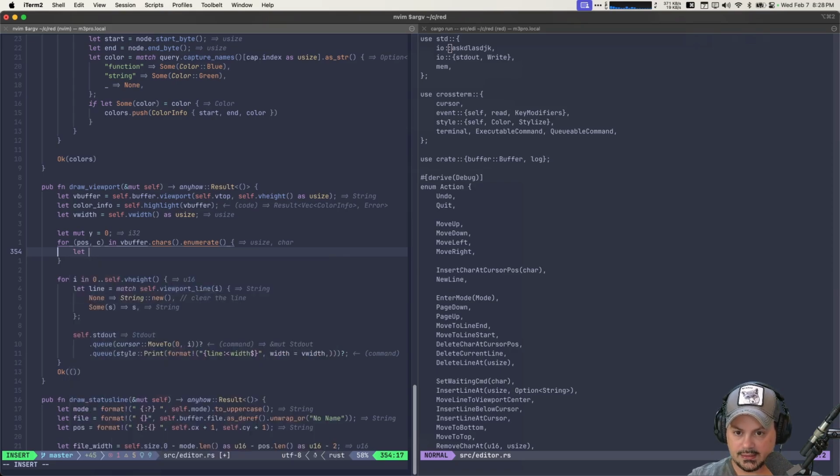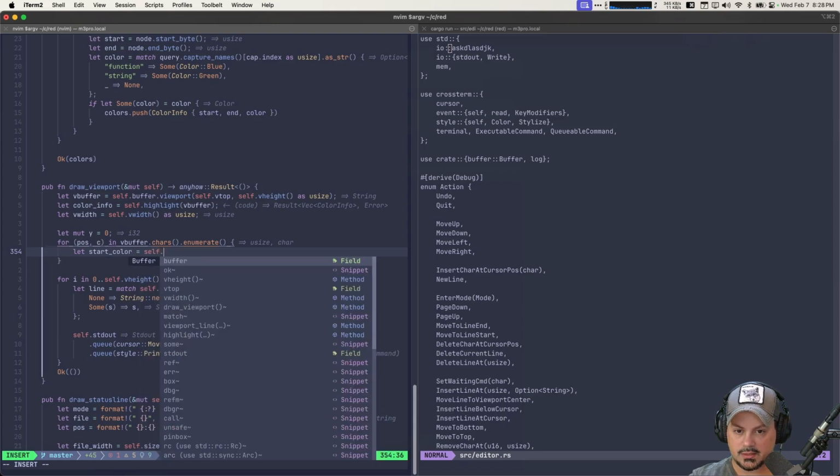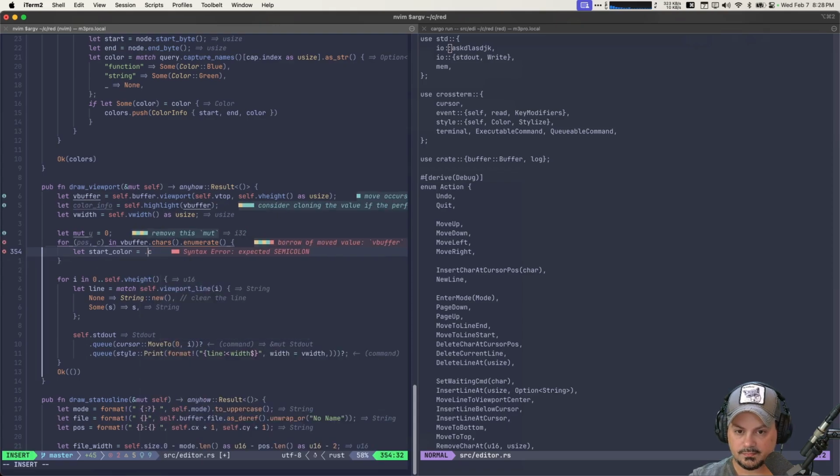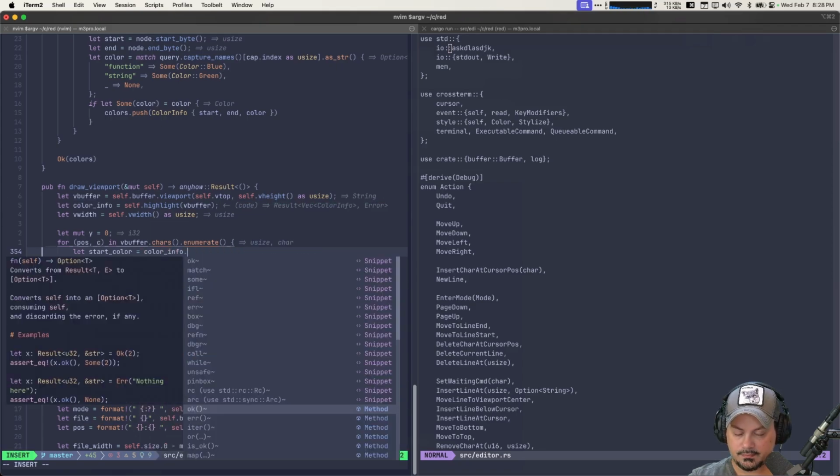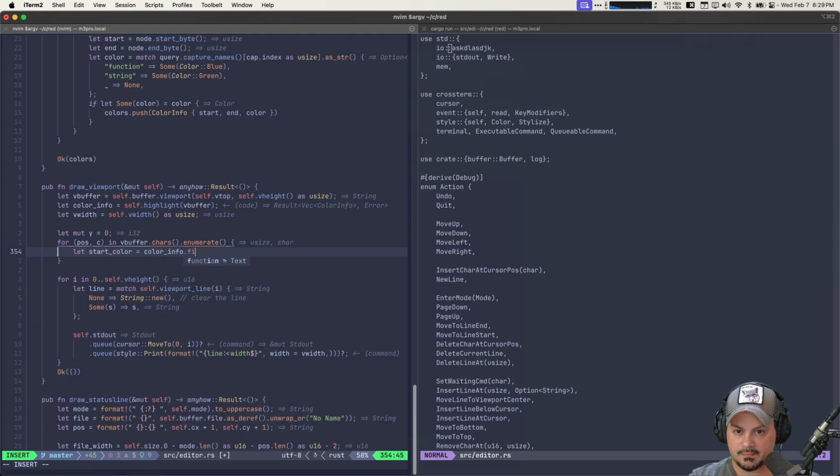So let start color equals self dot color info dot find, either find or just find, not sure. But yeah, let's do like this.